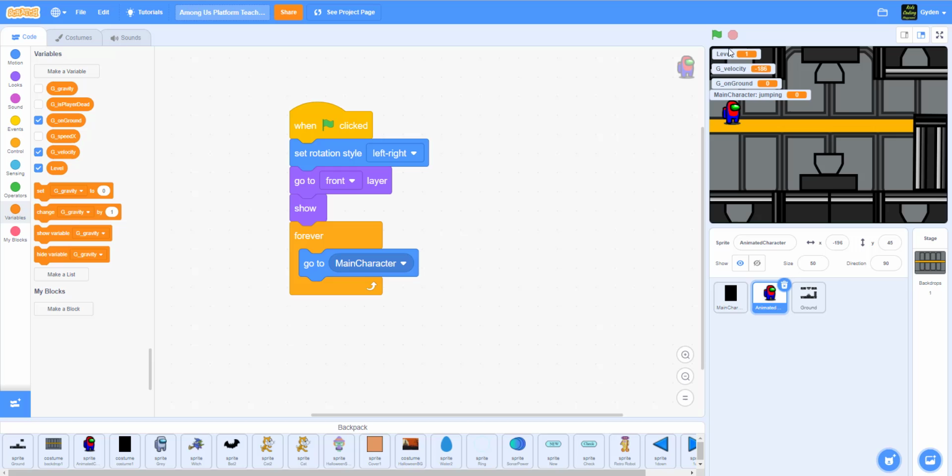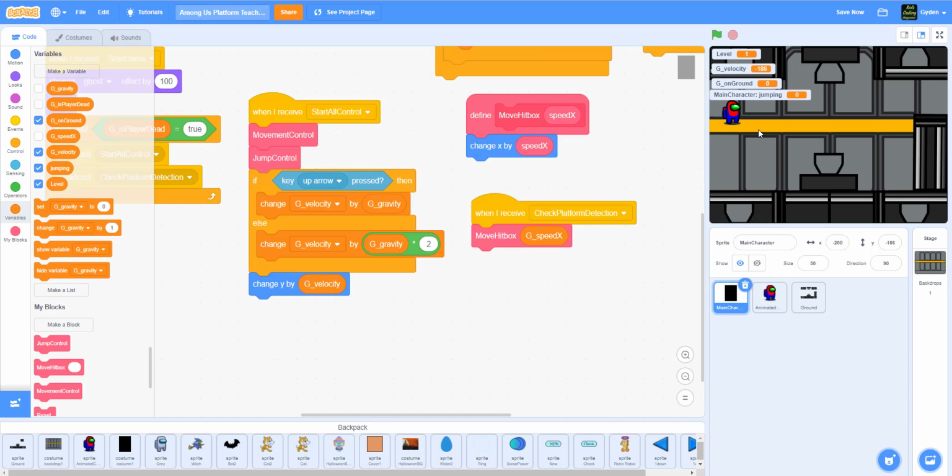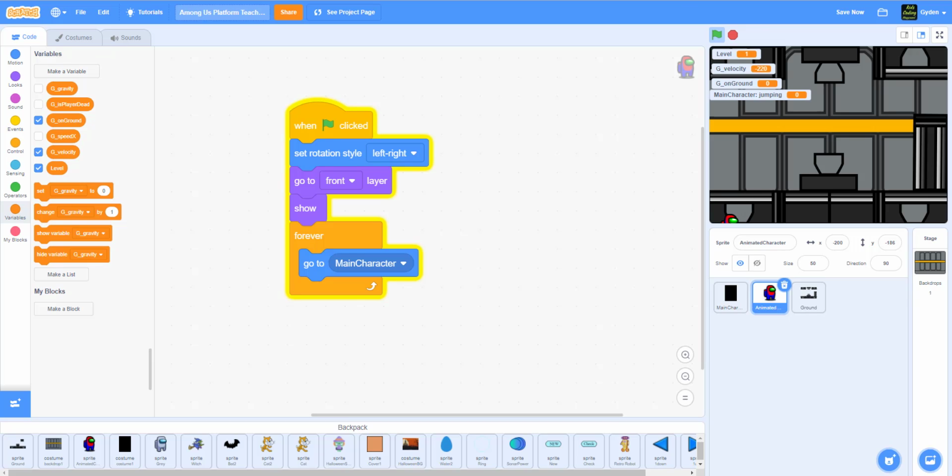Okay, so let me test it so you can see. If I run this, it will fall down, and then it will just fall all the way down because we're not blocking it. So if you see here, it's falling all the way down. So what we want to do is make him stay on the top here on the platform. Okay. All right, we'll save the project.